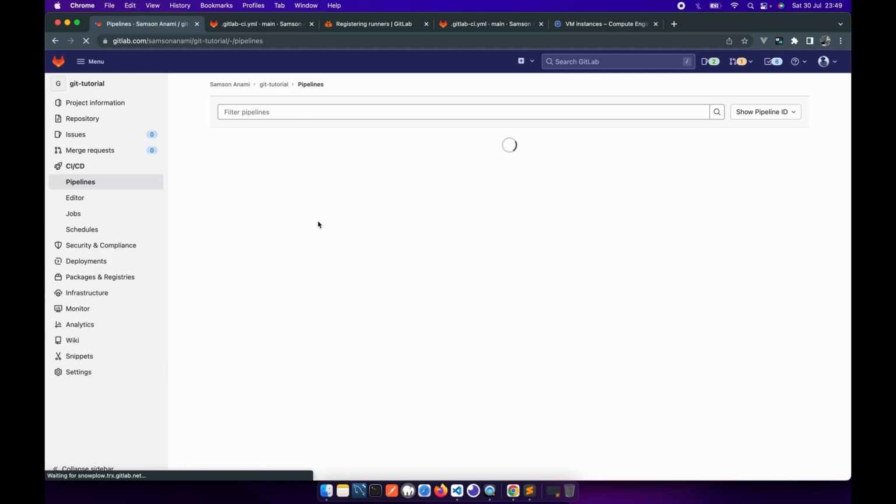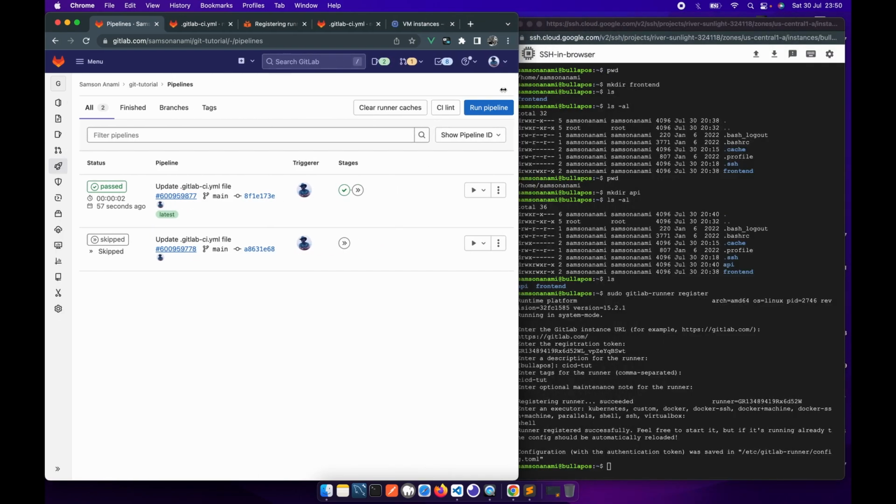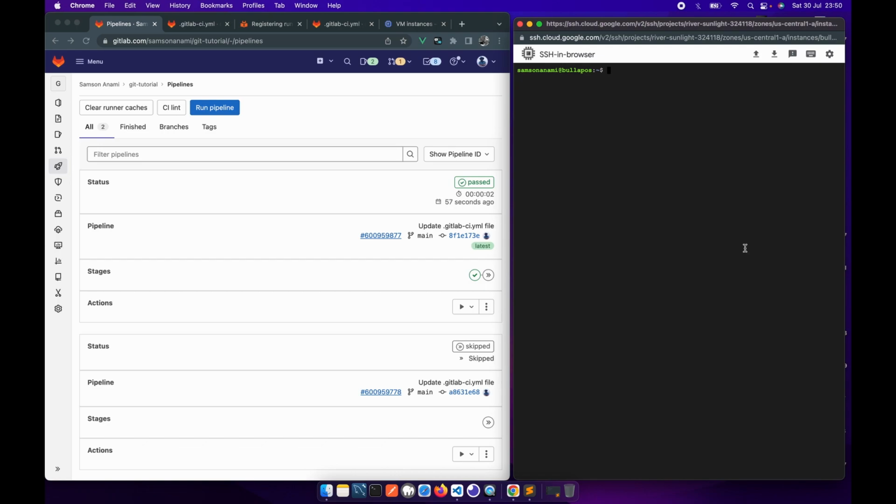Now that one didn't copy anything, so the second one which is supposed to copy something is this, the second one. So I'll try to show you what you're having in here. Yeah, so if we go to front end, right now we have nothing on front end. So what I just want to do is create a front end file and then add some file on it and wait for it to run.